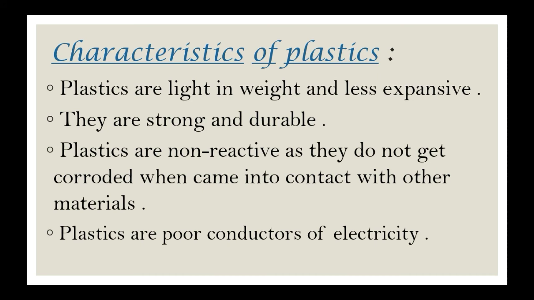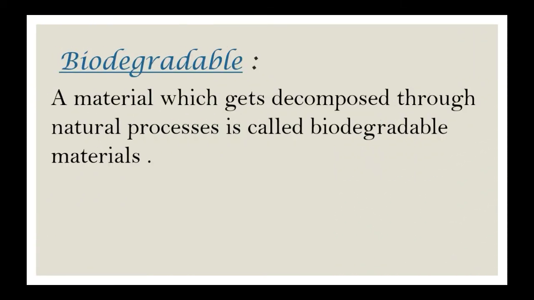Next, characteristics of plastics. Plastics are light in weight and less expensive. They are very strong and durable. Plastics are non-reactive as they do not get corroded when they come into contact with other materials or chemicals. Plastics are poor conductors of electricity. As they are poor conductors of electricity, they are used in the preparation of electrical wires.